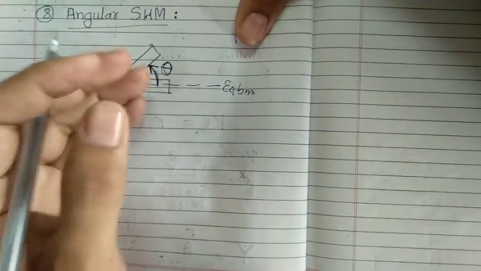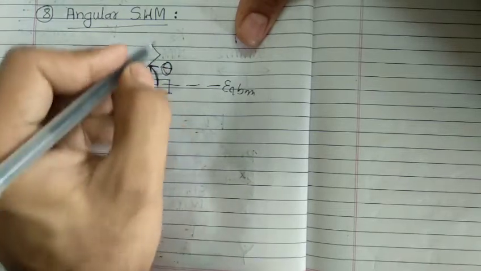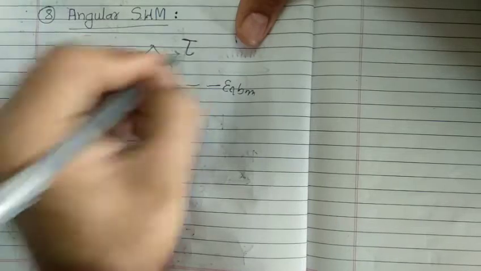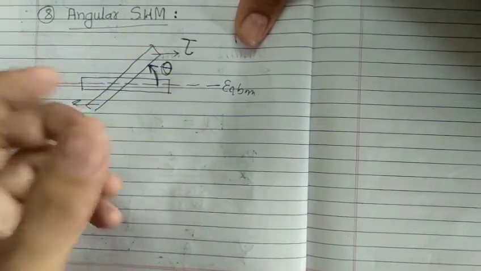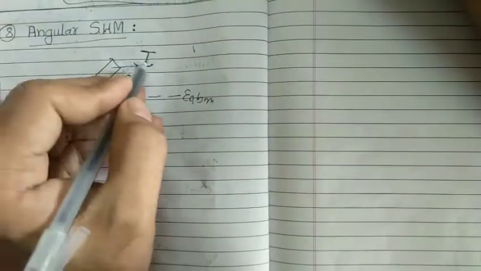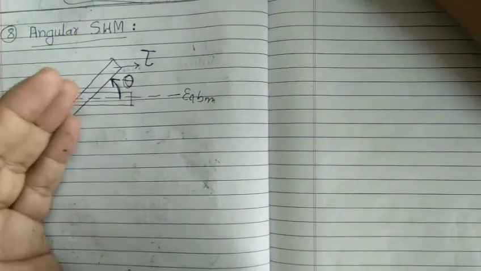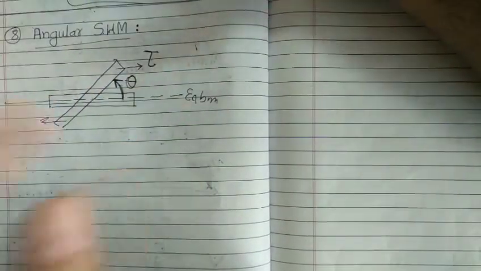Now suppose the situation is like this, that whenever you displace it by theta angle, now on this body a torque starts acting. Or you can say first of all force will act. The force will produce a torque. Torque will start acting on the body. Suppose this situation is there. I'll give you a practical example of this point, but first of all let's understand this.